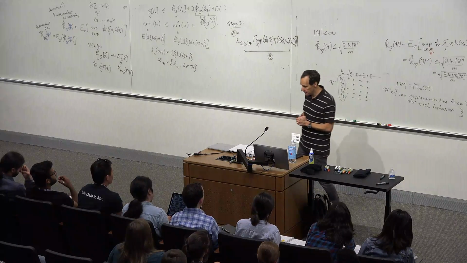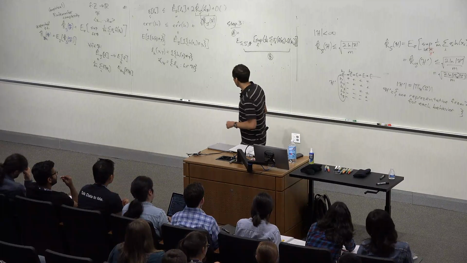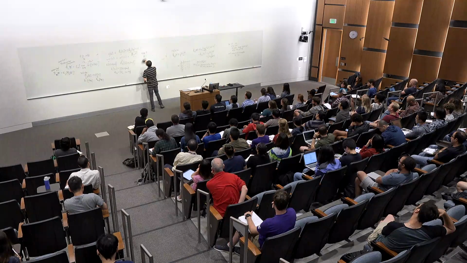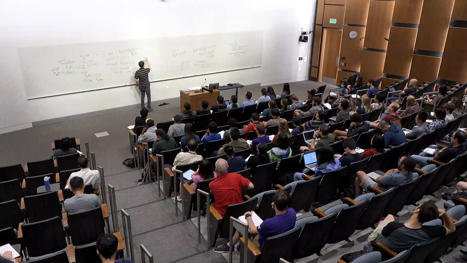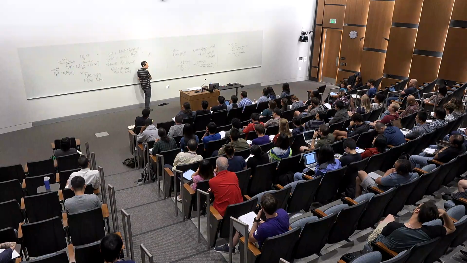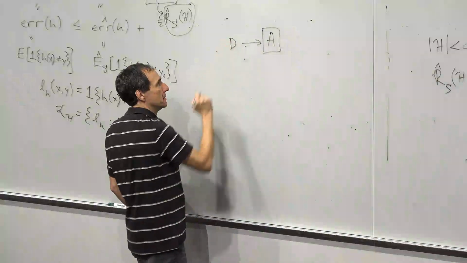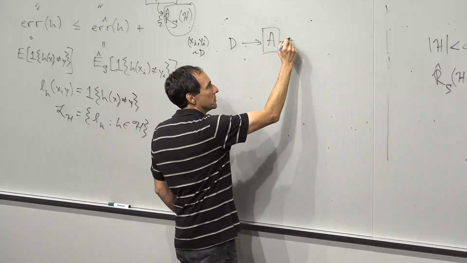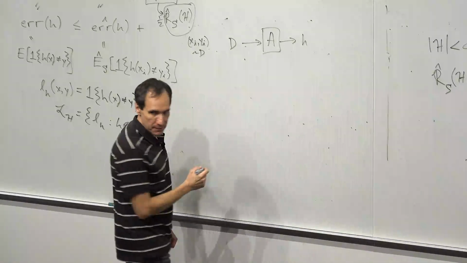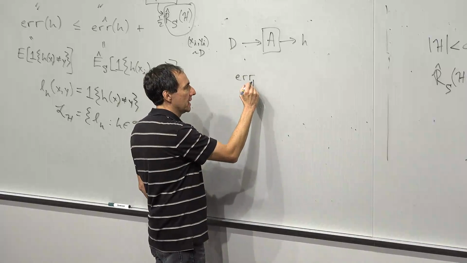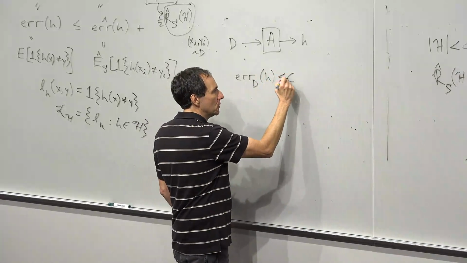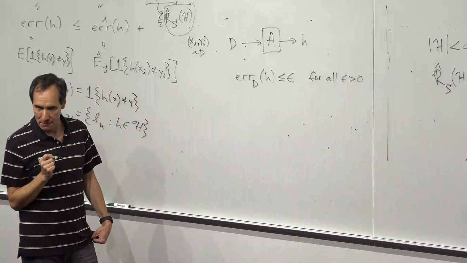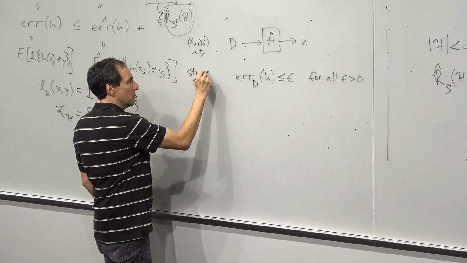So we can define two different learning models, or we already have one learning model. One learning model is the standard PAC learning model. In the standard PAC learning model, we need to come up with a learning algorithm, and we feed it examples from a distribution D, meaning the xi, yi's, samples distributed according to D, and it outputs a hypothesis H. And our requirement, ignoring the delta stuff, was that the hypothesis that gets output should have error at most epsilon, for all positive epsilon, given enough data, of course, as a function of epsilon. So we might call that strong PAC learning.